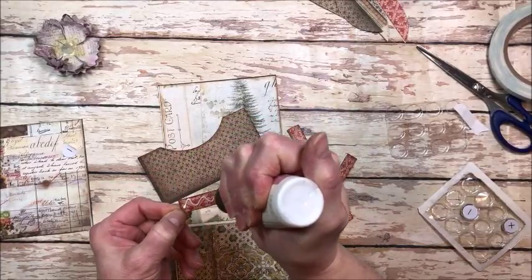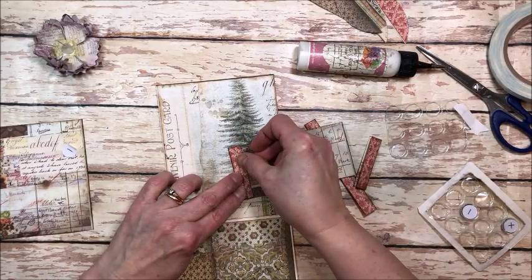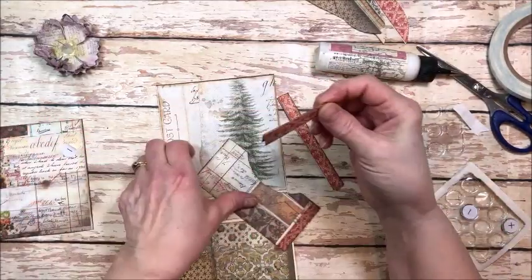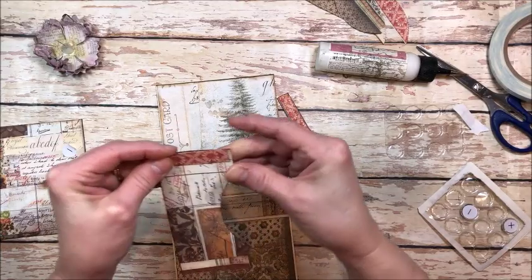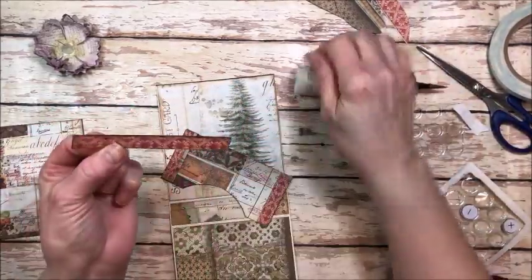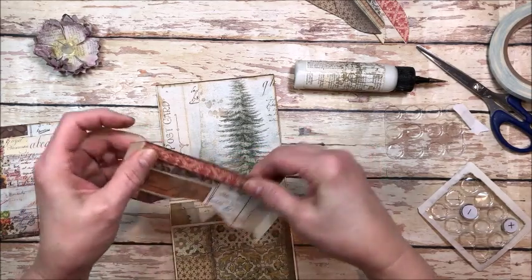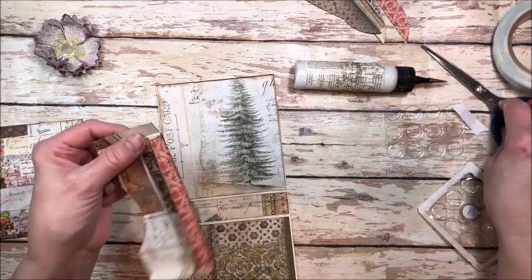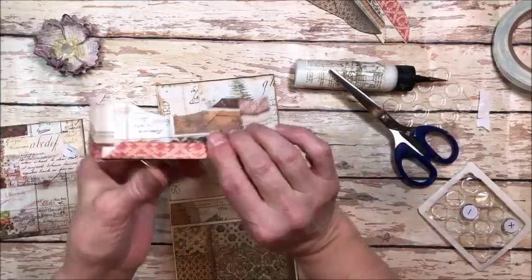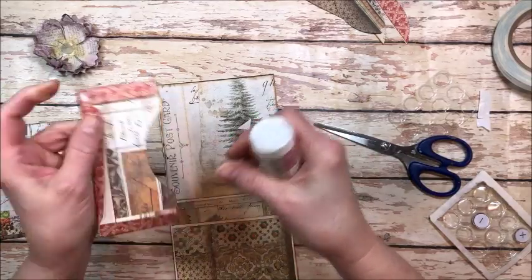I fold them in half, and then you're going to put the folded edge against the outside edge of your pocket and just press that down. And now you can actually get some things in that pocket, little tags, for instance. It can't be anything too tall. I wouldn't try to do photo mounts or anything like that because I think it would interfere with those magnets. But little tags or little circular, there's so many neat cut apart pieces in these Stamperia collections that I'm sure you can find something that you love. So I'm gonna just trim off this excess like that. Very technical. Fold these in, fold this up, and that's a super easy way to make a gusseted pocket.